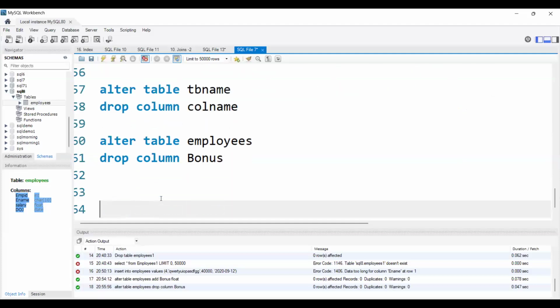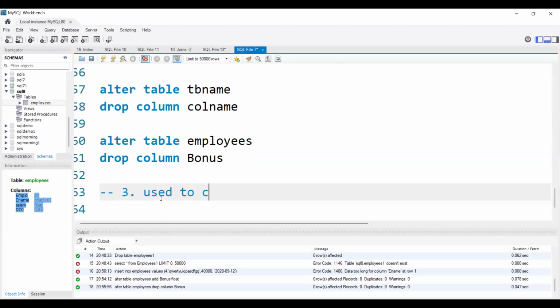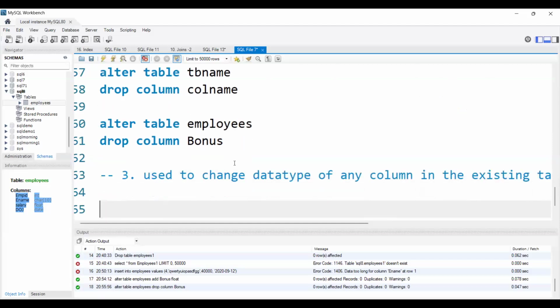And the third use case is that it is used to change the data type of any column in the existing table. We know that while creating the table, we give the column names and the data types, right? Suppose at any particular time we want to change the data type.